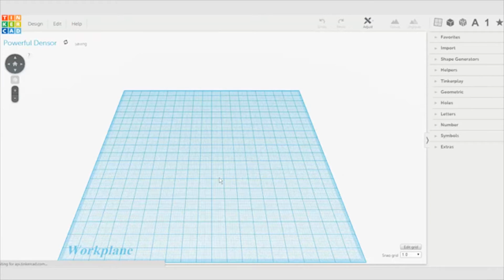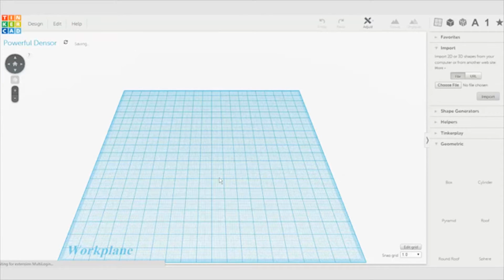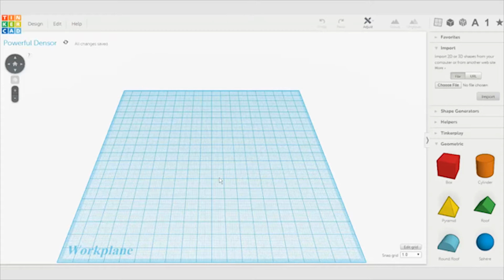They include, as you'll see in your packet, how to place objects in X, Y, and Z, how to scale objects in X, Y, and Z, how to rotate objects, how to group objects, how to align objects together so that they're in the right place, and how to create holes or negative spaces in your objects.